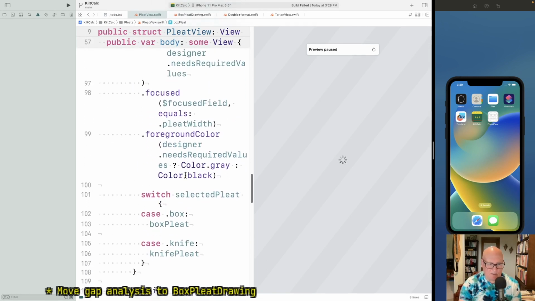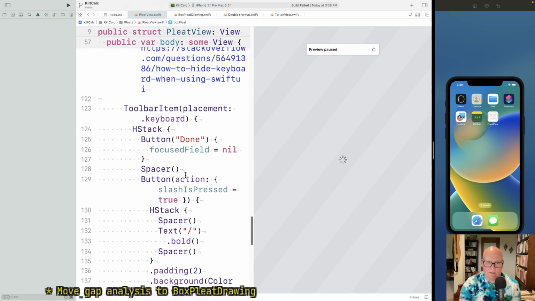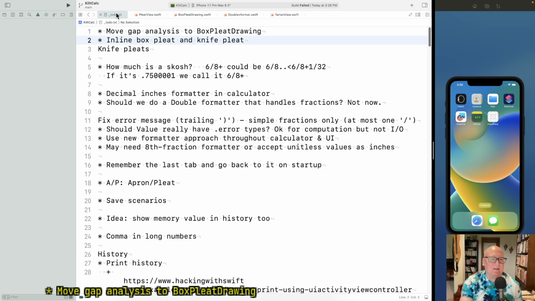This has been a pretty good sized feature, and I think there's things I know now that I could have done it faster. Certainly could have skipped the trouble yesterday, and could have skipped that we created a pleat designer, then we duplicated it to get knife pleat designer, and then we folded it back in. So it turns out that was mostly unnecessary. It might have been interesting to identify that.